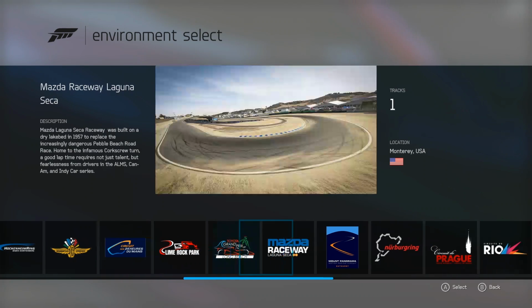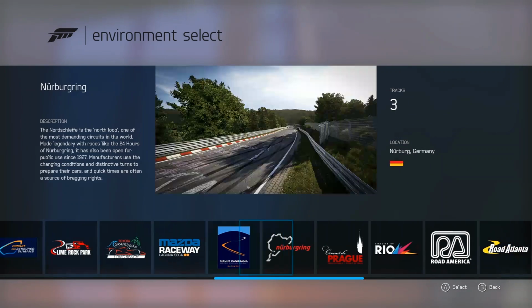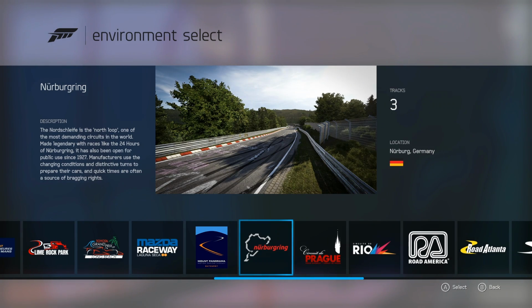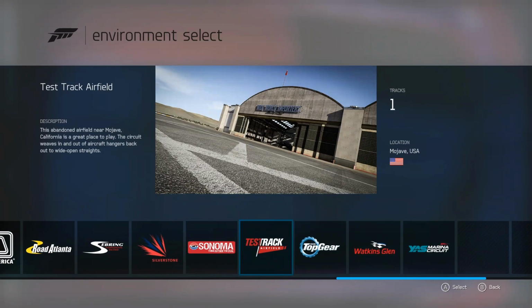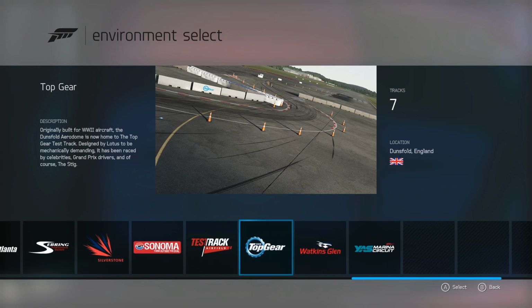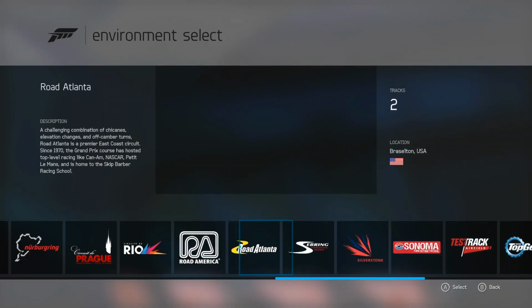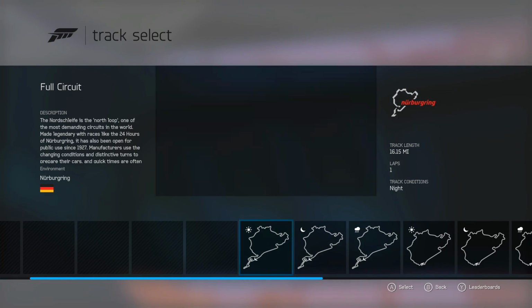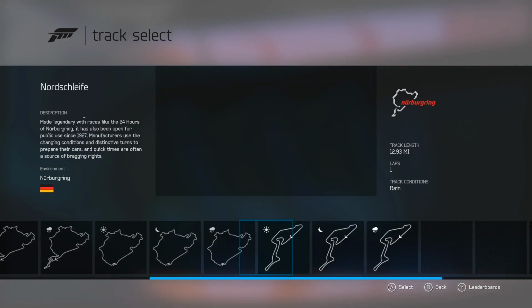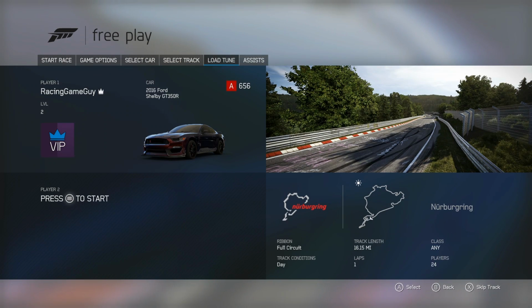I'm not sure, and I think Long Beach is new as well. Laguna Seca, of course. That's a given. Nurburgring is a given. Road Atlanta is also a given. Airfield Test Track. That's a new one. And then, of course, we have the Top Gear Test Track. That's another given. But I think, just for popularity's sake, I'm going to do the Nurburgring. So I'm going to do it in daytime. I'm not going to do any night racing just yet.